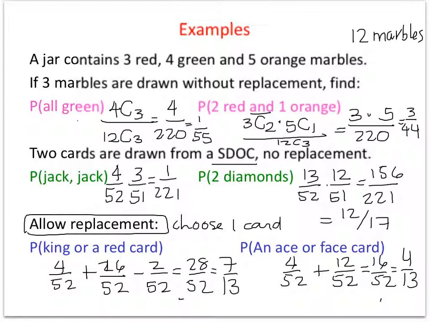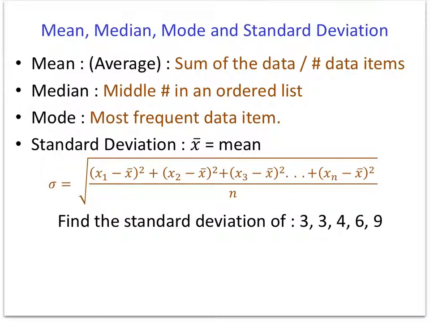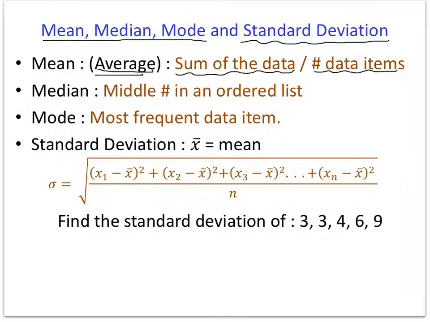Okay, lastly, we have our mean, median, mode, our measures of central tendency is what these are called, and your standard deviation, which tells you how far away from the mean your set of data fall. So it's a measure of variance. So the mean is something that we've done many times. When you're finding a midpoint, you're finding an average of 2 coordinates. So that's when you sum up all of your data and then divide by the number of data items that you have.